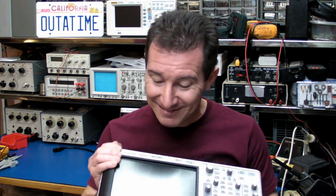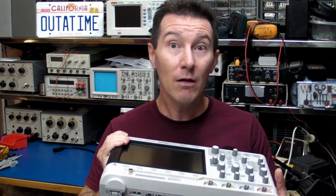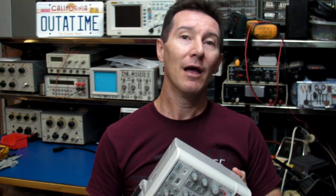Same with the function generator. You're paying about $700 for the function generator, and in my opinion, it's a little bit crippled, and it's a shame because you can get a standalone ARB 20 megahertz function generator for around $500, $600, $700, for the same price or less. So, geez, I just wish they just didn't cripple it as much, but still, superb value for money.